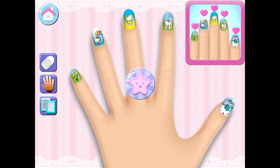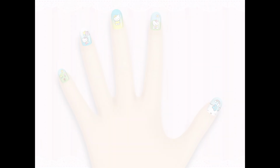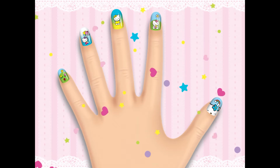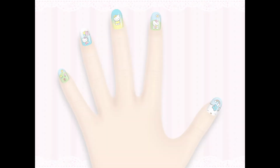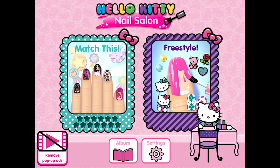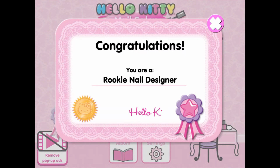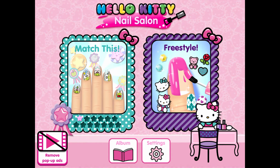Amazing! That cute star is for you because your manicure is perfect! Take a photo of your hand or use a model's hand. You're a great nail designer. You earned the cute star. This manicure has been saved in your album. Congratulations! You're a rookie nail designer. What would you like to do now?